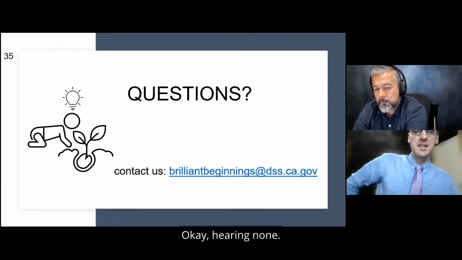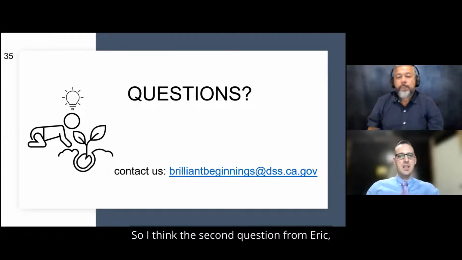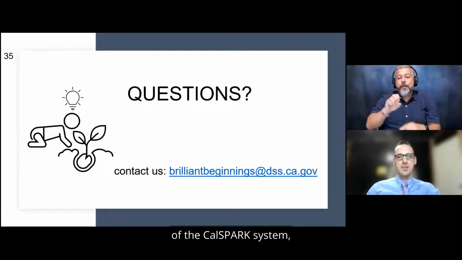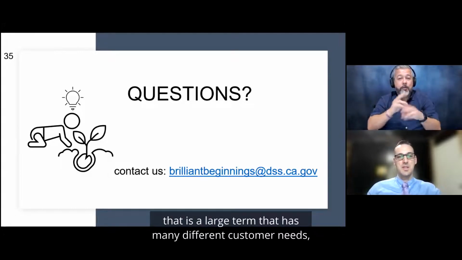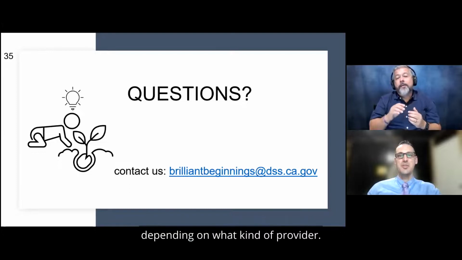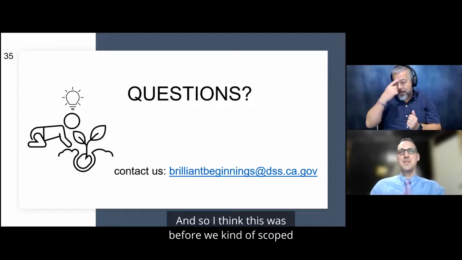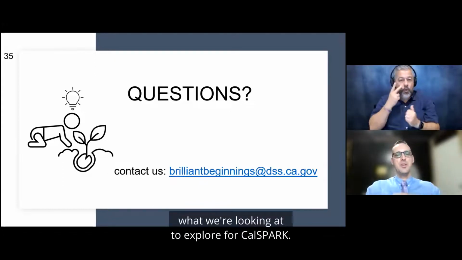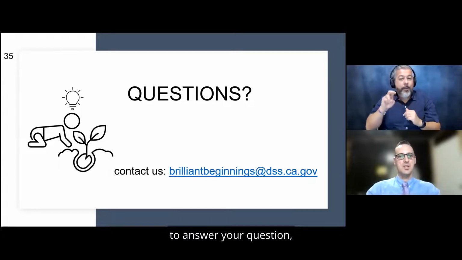Okay, hearing none. So I think the second question from Eric is, who will be the primary end user customer of the Calspark system? If this is a childcare provider, that is a large term that has many different customer needs depending on what kind of provider. I think this was before we scoped what we're looking at to explore for Calspark. Eric, I hope that we had been able to answer your question.